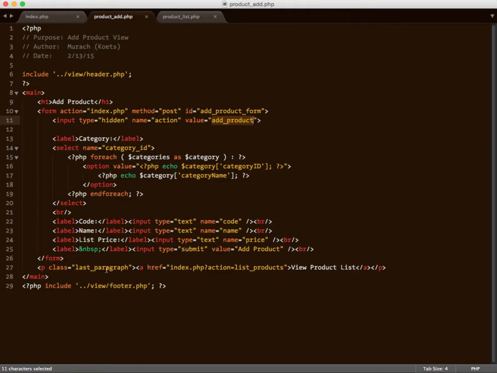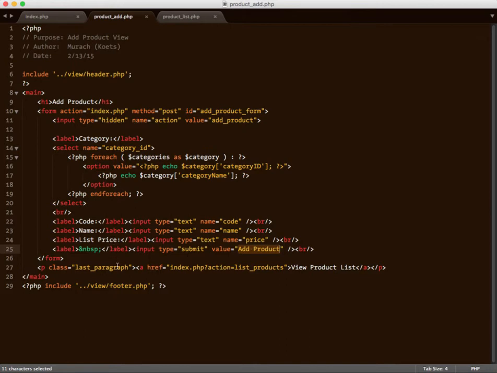You give them the ability to view a product list on this page. And here's the thing. If they're in the middle of adding a product, they have to hit the submit button, which is called add product, on the page that they see. They have to click that button to add the product.